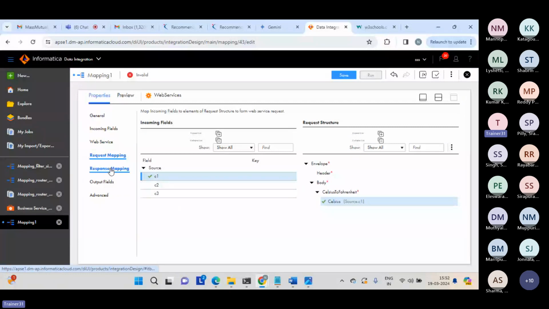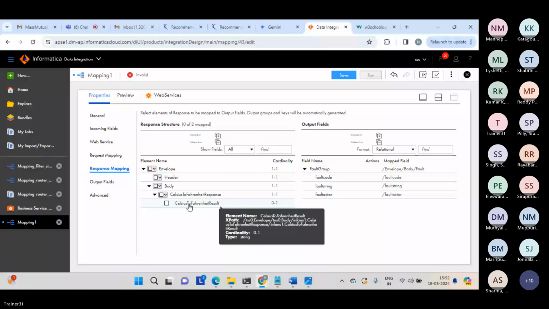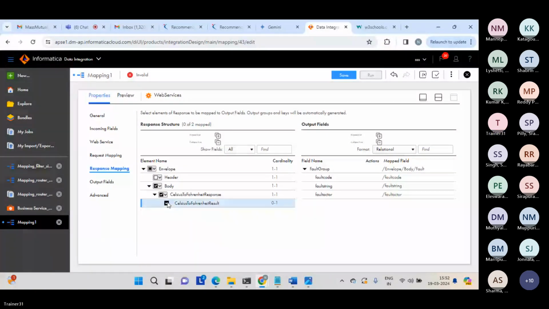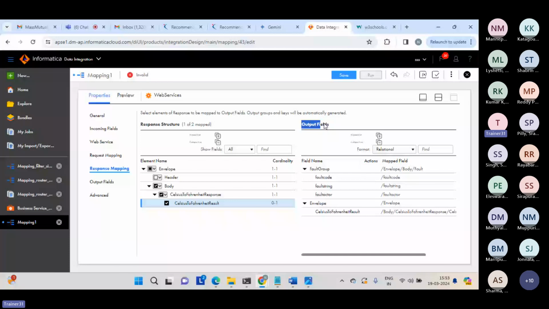Next, response, which is a function, right? So here, if you expand it, we got Celsius to Fahrenheit result. We can just select it so that it appears as part of the output fields. You can just observe this and ask questions if you have any.